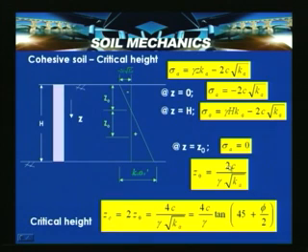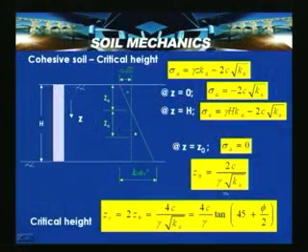The moment the soil cracks, after attaining its ultimate tensile strength, that is the depth at which it happens. With this expression we can even determine the possible depth of a tension crack at a particular site. So, z naught is equal to 2c by gamma root Ka with the negative pressure which is shown here and the positive pressure shown. So, 2 z naught is nothing but the safe, that is the critical height of a slope that can actually remain unsupported because of the negative lateral pressure and positive lateral pressure.